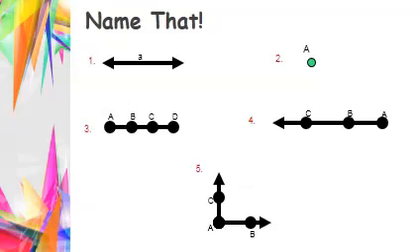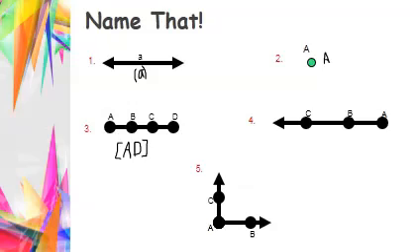Let us just try to write their names. Number 1, this is a line A. So we write A and it has two parentheses. Number 2, point A, it's just point A like this. Number 3, this is a segment AD. A segment means I have to put the endpoints and it's closed brackets around them.